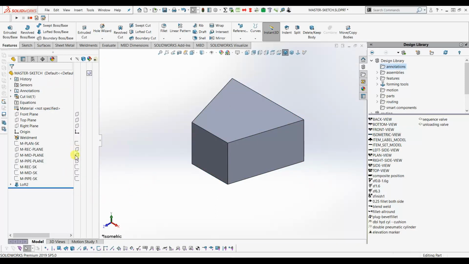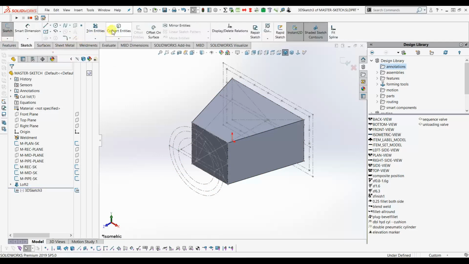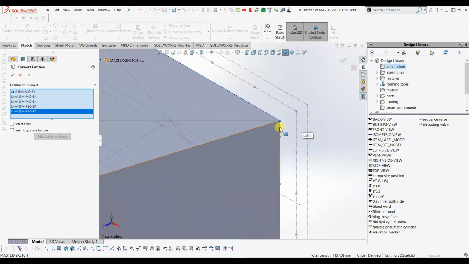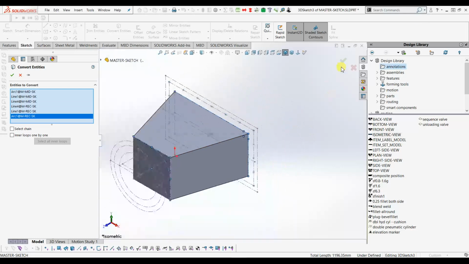Then I will show again. I will select the 3D sketch, convert entities, and select this and a small arc.